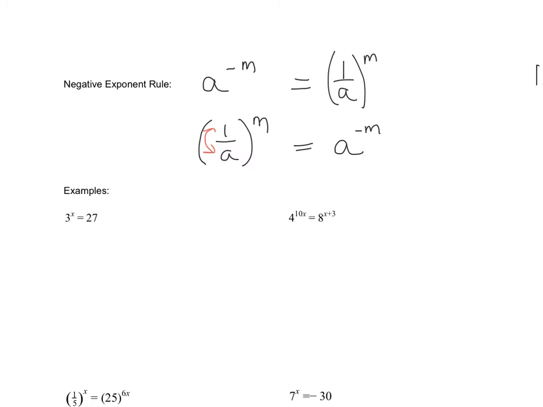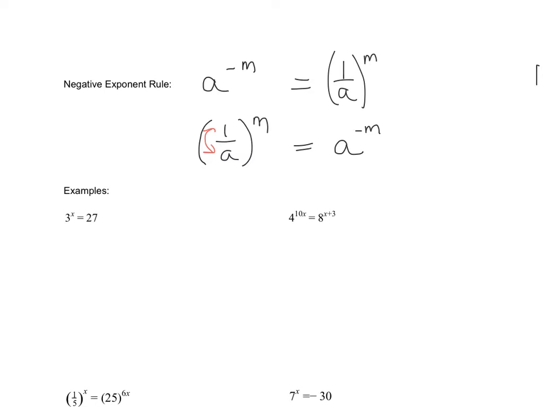This will be a process we'll have to use a little bit, but this is just one of the exponent rules that you should know from Algebra 1. I just wanted to remind you if you had forgotten. The key thing in this section is that we only have one way to solve exponential equations, and that way is to get both of the sides to have the same base and then set the exponents equal using our exponential law. If we don't have the same base, we have to make them the same base.